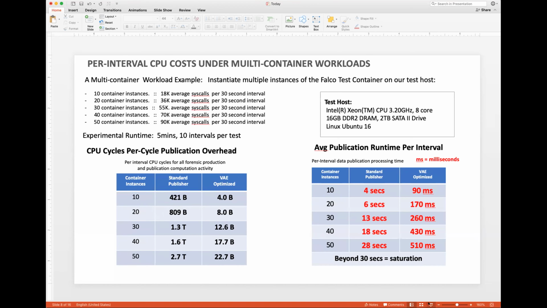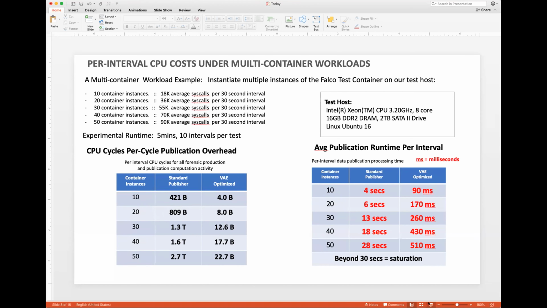The volume of data and the forensics you produce actually takes longer to deliver to the backend Elasticsearch server than it takes to perform the interval of time. When it takes you longer to publish the data than it does to create the data, you really have reached saturation. And you start to experience that with standard publication methods. This is essentially what Netflix was also pointing out. This is what they experience in real life.